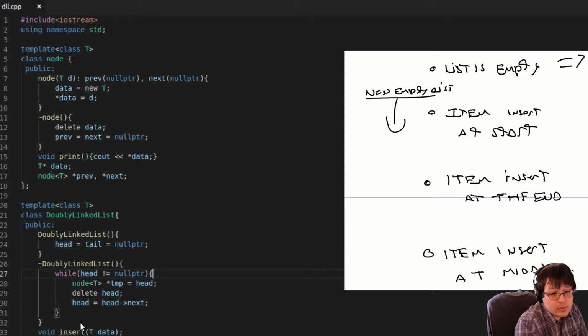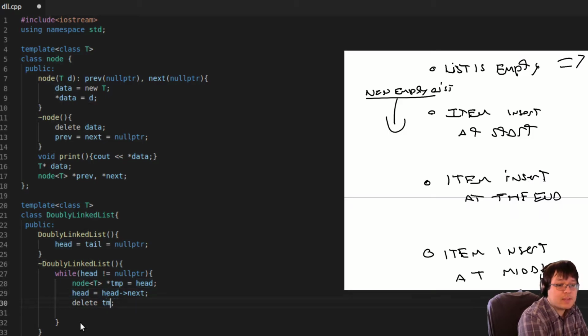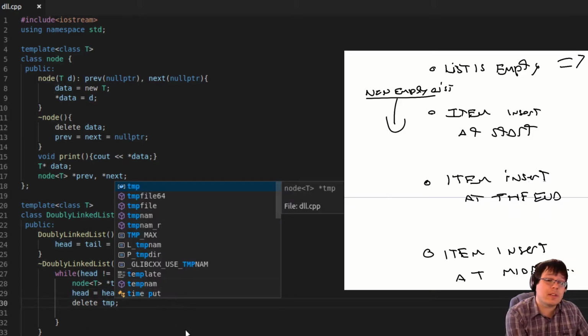So we're going to say temp gets head. Then we go ahead and say delete head, and then we can say head gets temp next. Or no, bad. Do the head first here, like that, and then do the delete temp. Yes. Okay, that avoids you accessing a dangling pointer.